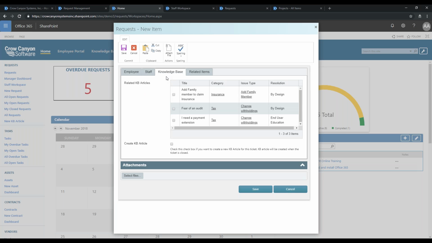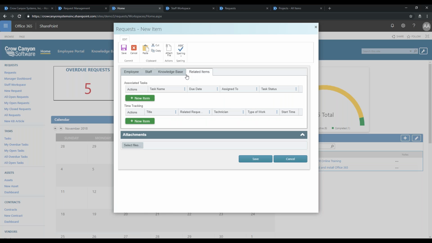We also have a link over here to knowledge base articles. So right now we've linked a few existing knowledge base articles to this one, and what that does is it allows you to track how frequently knowledge base articles are being used and how useful they are over time. But you can also use this information to send that information directly to the end user, and I'll go over that in just a minute when talking about the tools that the HR staff has available to them to manage the ticket through the process.